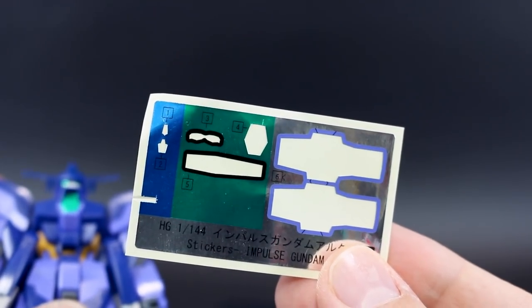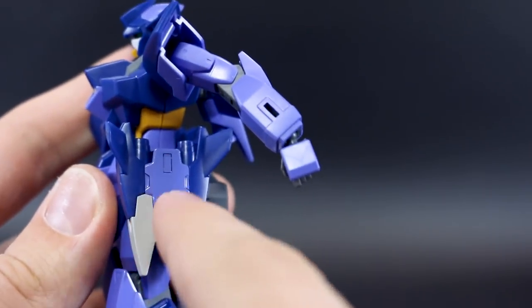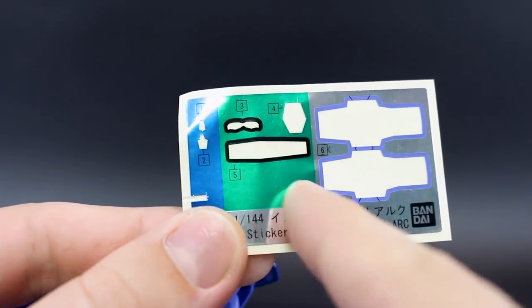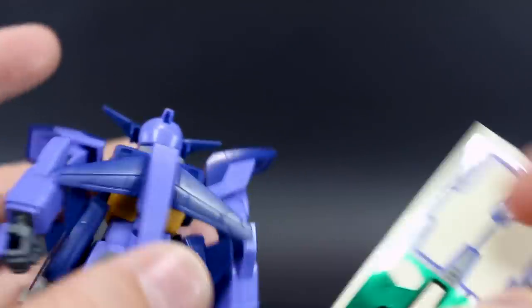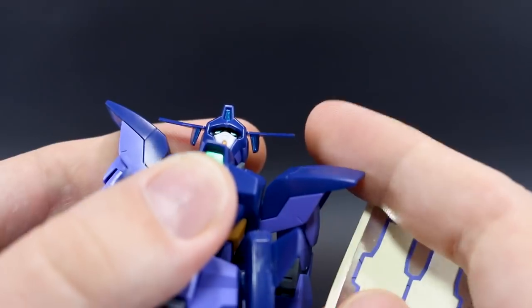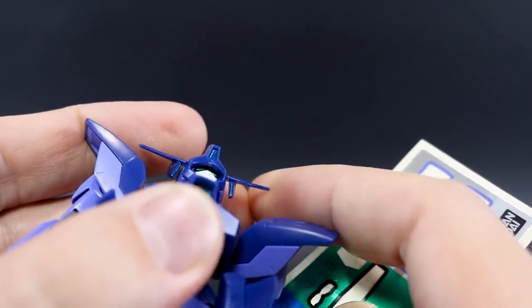First up are the stickers. There's really not too many of them and they're mostly just for cameras, so that's pretty good. There is one large color-application sticker for the purple part on the side of the skirt. Otherwise it's for cameras — here in the center of the chest, for the eyes, for the camera on the top of the head, on the back of the head, and one on the weapon as well. You have a lot of extra leftover sticker you can cut out for extra cameras. On the side of the head, on the very unique wide v-fin with those two parts that drop down — according to the artwork, those are actually cameras too, so I've just cut out little tiny slivers of sticker to fill those in as cameras.